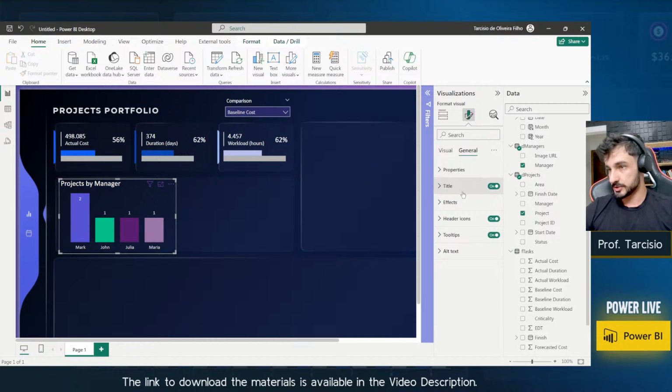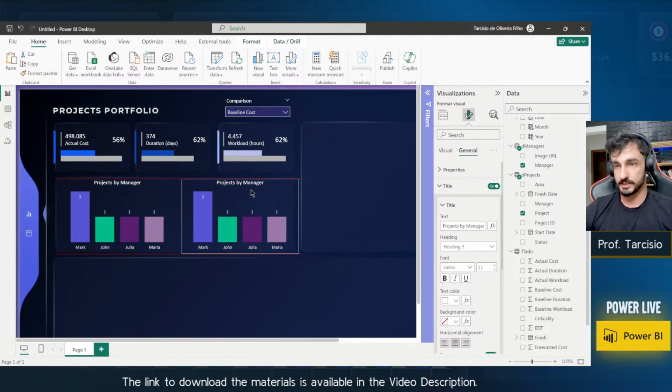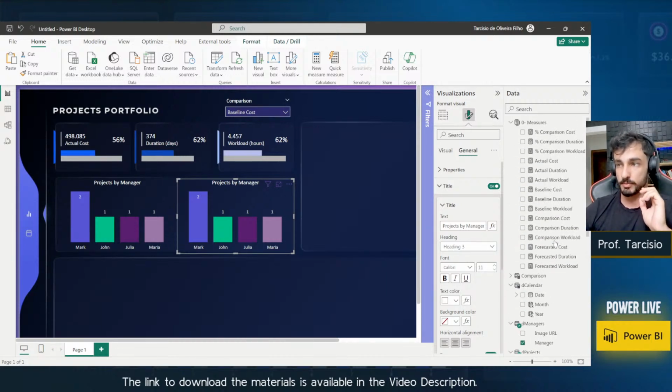Let me change this title because it's too large. Let's leave it at 12 or 11 and align to the middle. Okay, so I will copy and paste the same chart, and now let's change this. Let's add the information regarding the budget consumption. When we talk about the budget consumption, we are talking about the percentage that we have calculated, right?